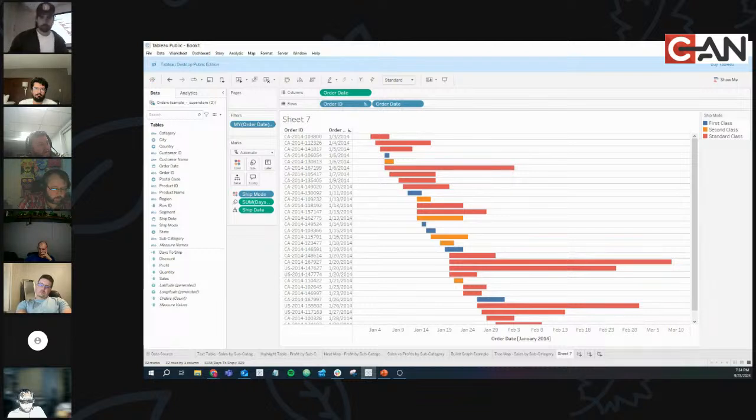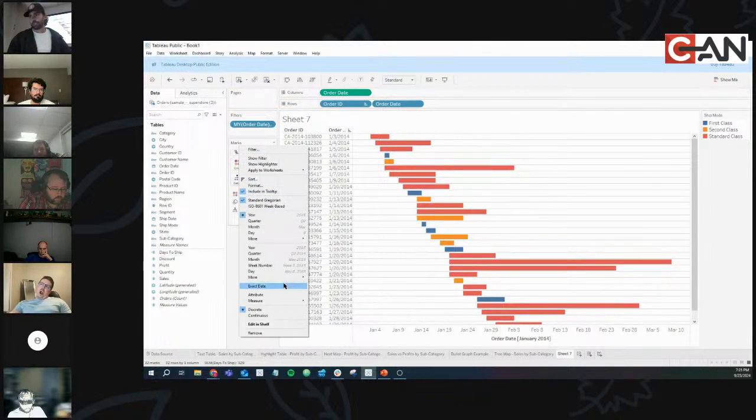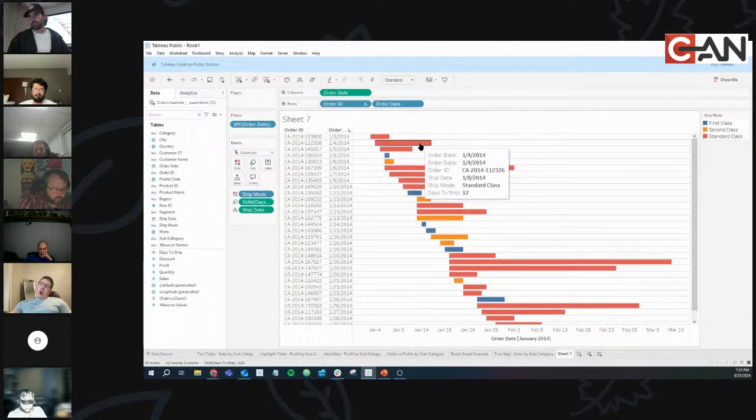I've missed a step on the date ranges to be able to see the ship date, the full link that you have. All I did was just drag the ship date onto details here, and then just change it to be exact date. So then when you hover over, it'll have the ship date in there. Okay. Is that what you're talking about?